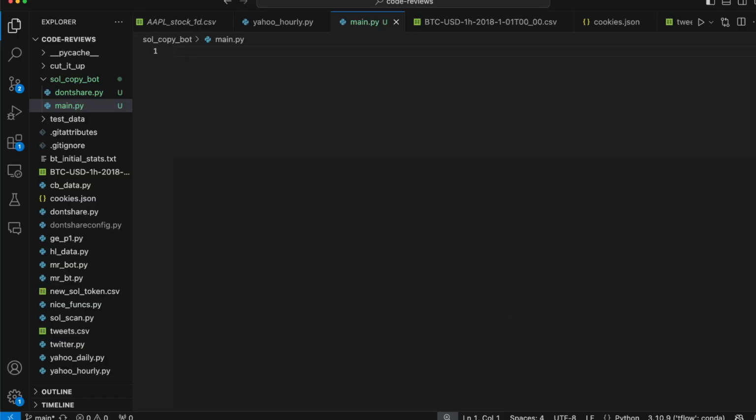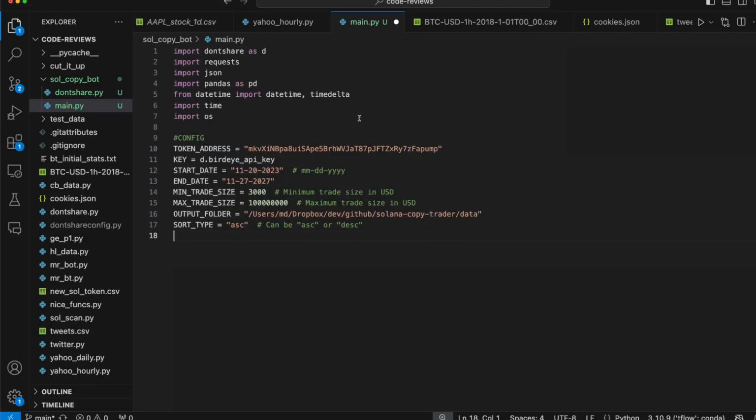But anyways, let's go ahead and get this first part of code out for you, because this main file is very important and it will get you up and running with something immediately. So again, if you're not in Quant Elite, you're not going to get this code directly, but you can do what you need to do to copy it.